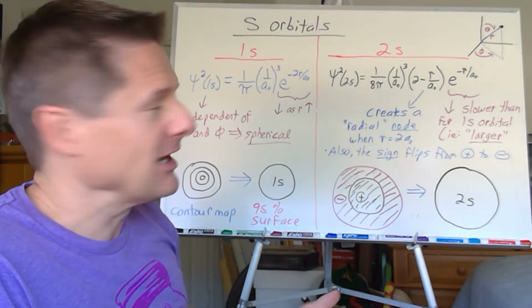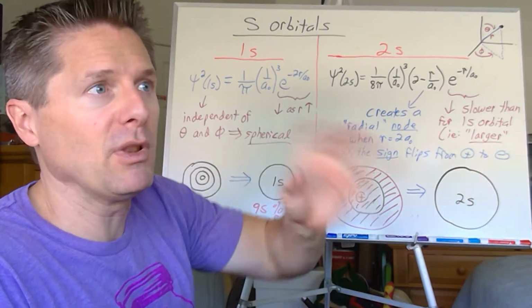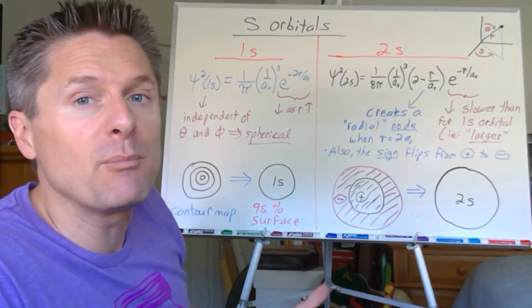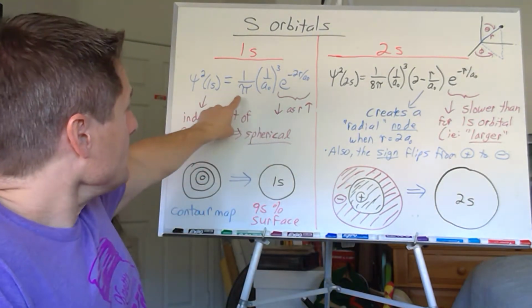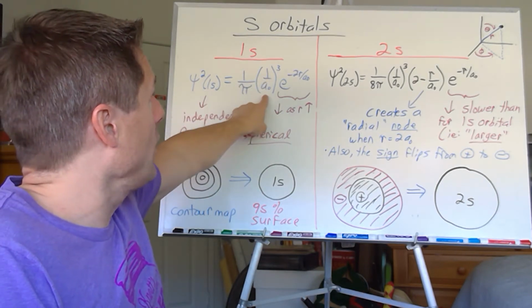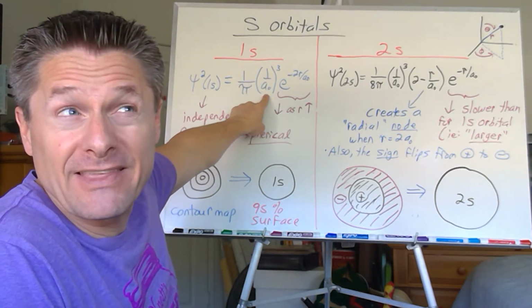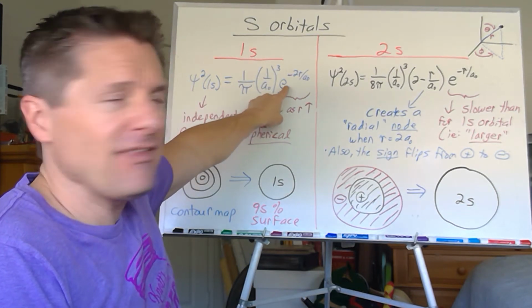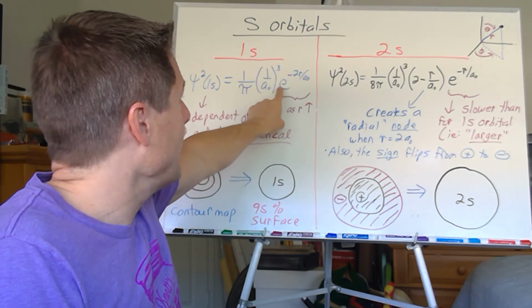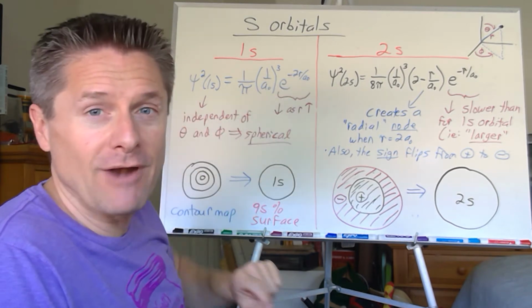If it was hydrogen-like, there'd be a Z value in there, and you just plug in 2 or 3 or 4, whatever, how many protons there are. Really, we'd have to correct for that. We'll talk about it later. So it's just 1 over pi times 1 over a naught, remember the Bohr radius, I think that's 53 picometers or something, cubed. And then you've got this exponential decay function, right? e to the negative 2 times the radius over a naught.